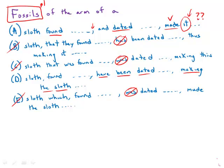That's actually what the sentence is about, that this is really the oldest fossil they've ever found there. And so there's something illogical about making parallel structure between something that's a complete detail and something that ought to be the main focus of the sentence. So that is why A is problematic.